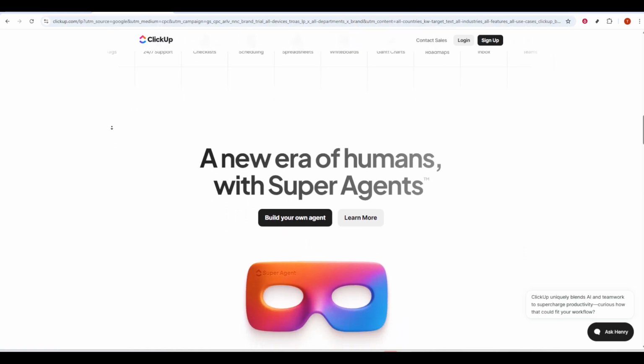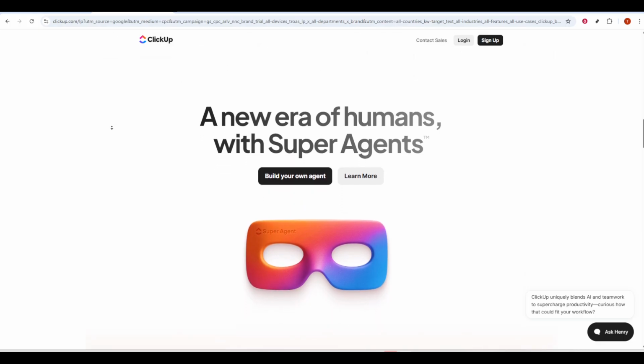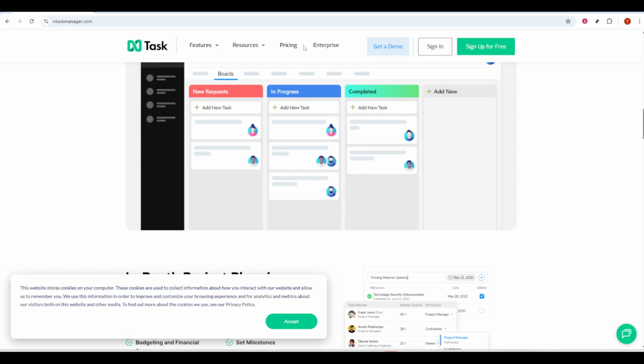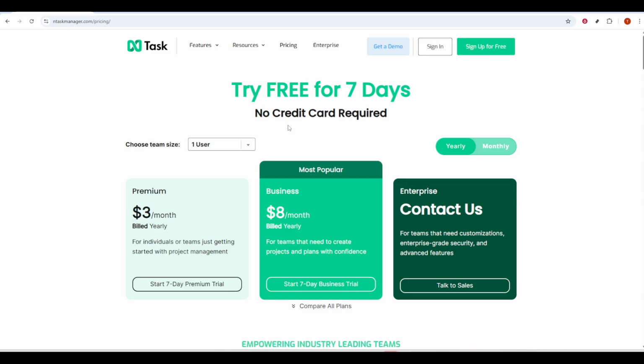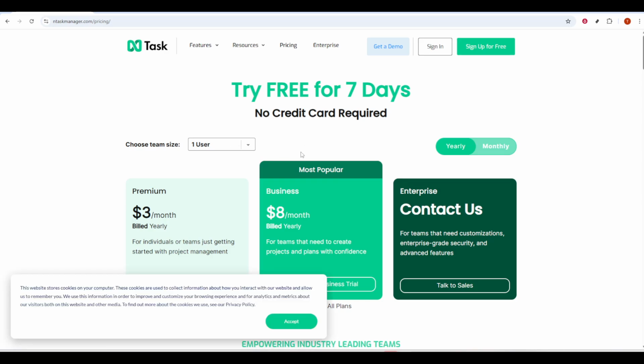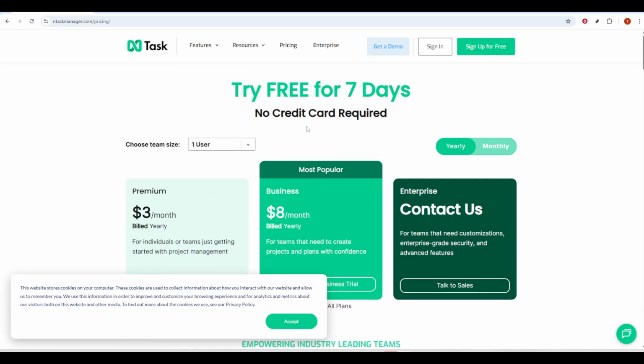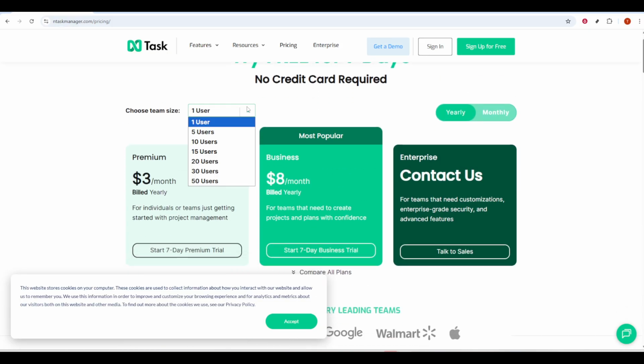Pricing is another key factor, and here nTask generally lands as the more affordable option. As of 2026 estimates, nTask has a free plan limited to 5 members for getting acquainted. The premium tier, around $4 per user per month, adds essentials like Gantt views and broader project features. The business tier, around $12 per user per month, unlocks custom fields and risk management, helping teams that need more governance.